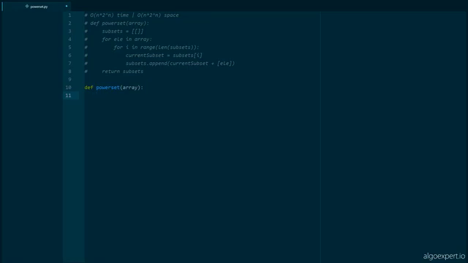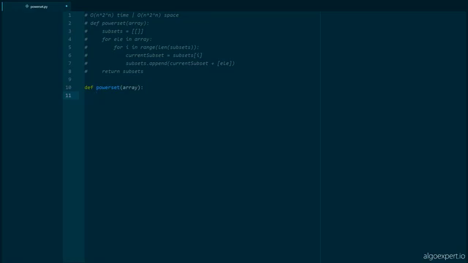And so you can imagine with recursion that if we call the powerset function on the array 1, 2, 3, we might want to generate the powerset of the array 1, 2, and then add to that powerset all the subsets that would have the number 3.